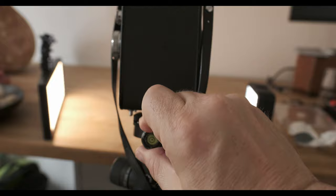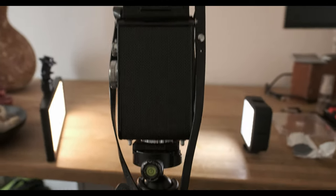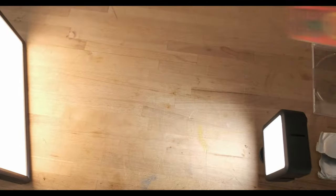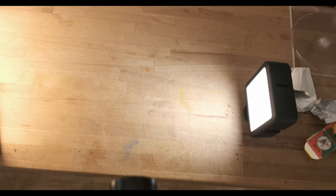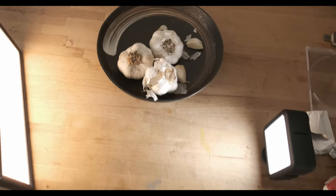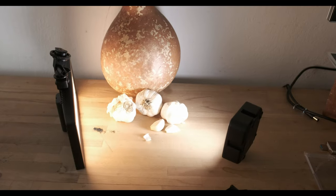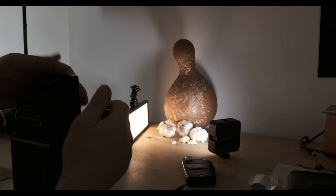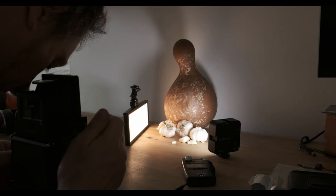Now that I've tightened up my tripod, I set up my lights — one on either side. I have two LED lights where I can control the intensity and just move them back and forth to decide where the light will fall and what kind of pool of light I want. I'm trying to simulate light from a window. Of course it would be nice to use natural light, but the joy of these small, quite inexpensive lights is that I can control them.